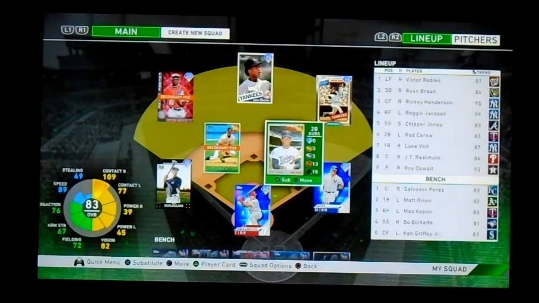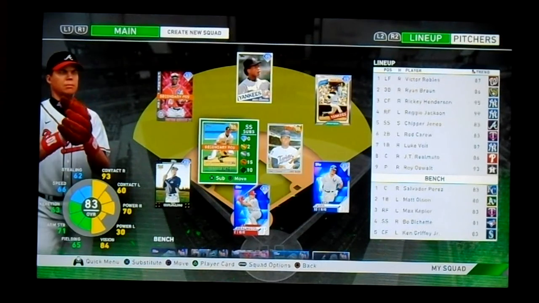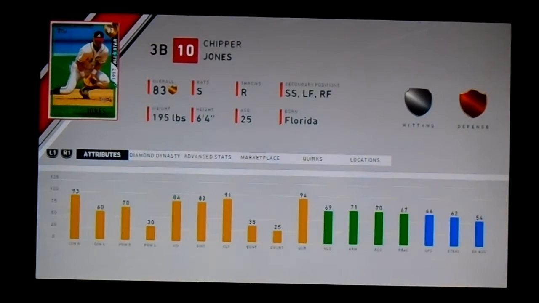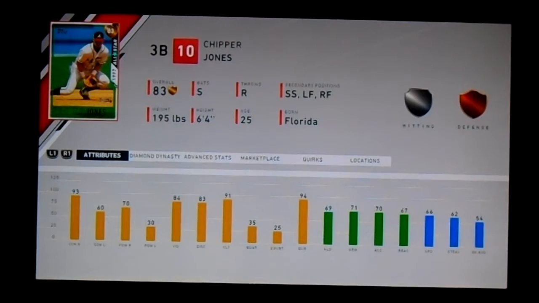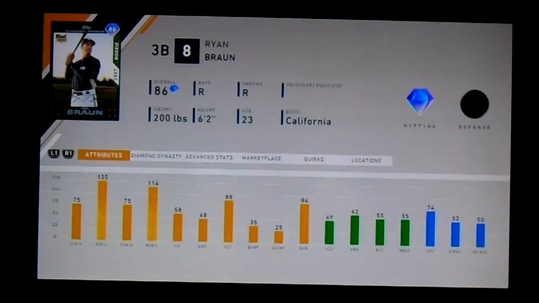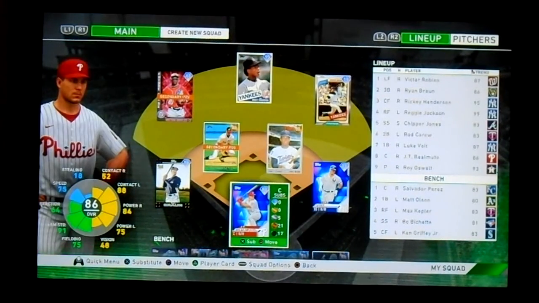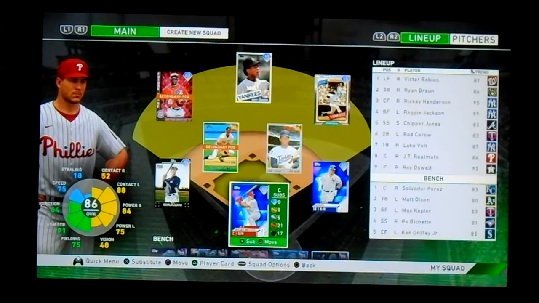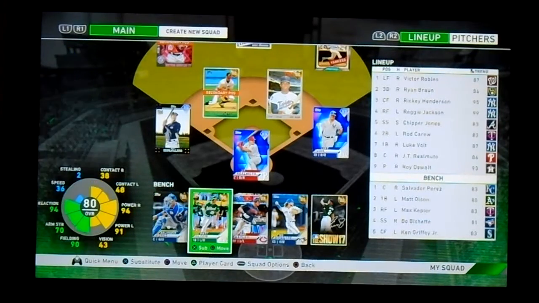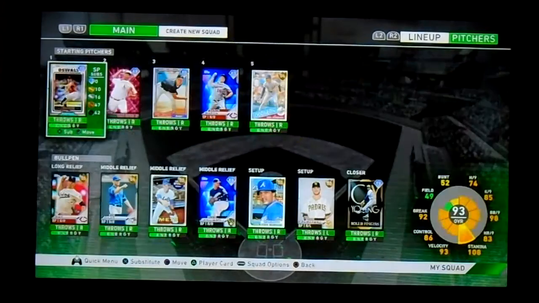First base, Luke Voit. Second base, Rod Carew. He's not a diamond. Shortstop, Chipper Jones. He's actually a third baseman, but he also plays shortstop, left field, and right field. I have him at shortstop, because then I have Ryan Braun at third base, and Ryan Braun can only play third base. And I have J.T. Realmuto behind the plate. I might be botching his name a little bit. And then the bench: Salvador Perez as my backup catcher, Matt Olson, Max Kepler, Bo Bichette, and Ken Griffey Jr. They're all golds.